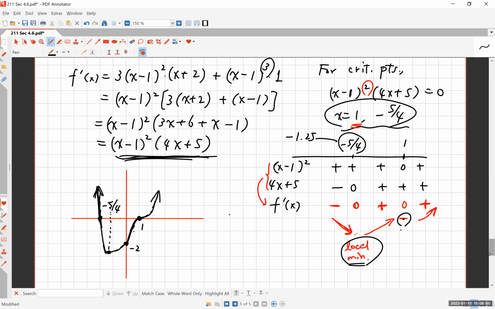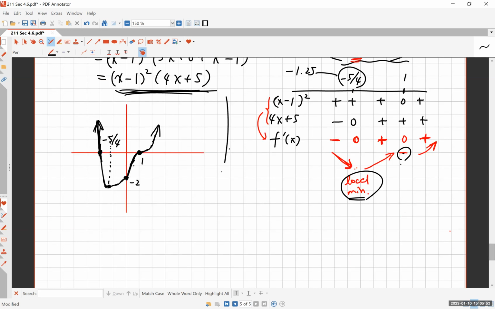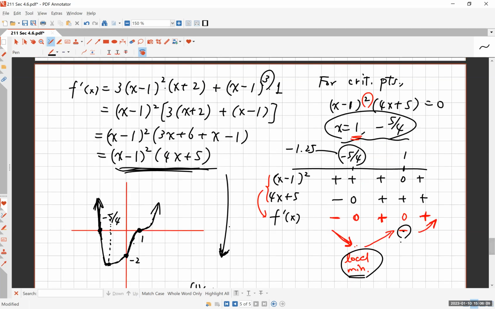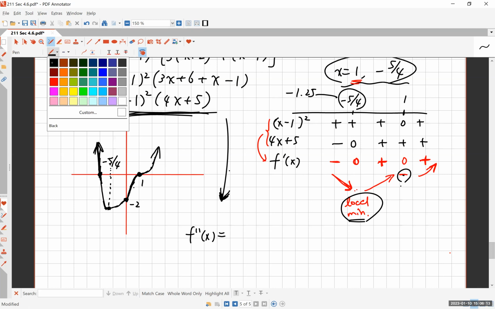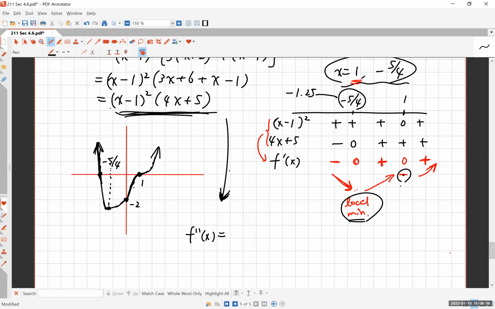Not too hard to do. In fact, as I was talking, I can't stop myself. It's so close to finding the second derivative. Why don't we do that? Pursuing a little interesting topic like this, finding the second derivative to find concavity, is a lot more fun than watching a TV show. Let's take the derivative of this f prime, which is going to give you the second derivative.